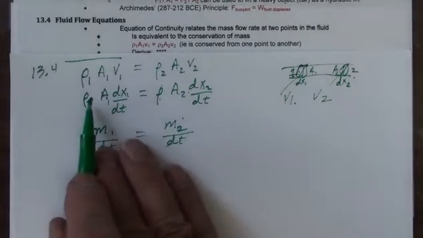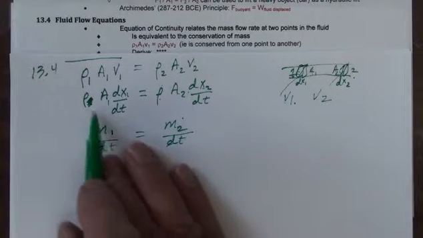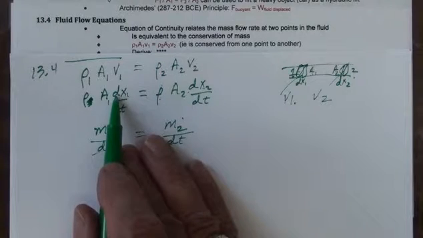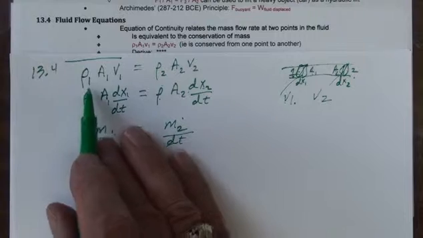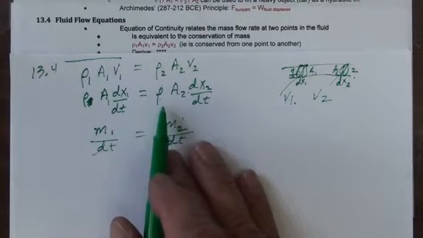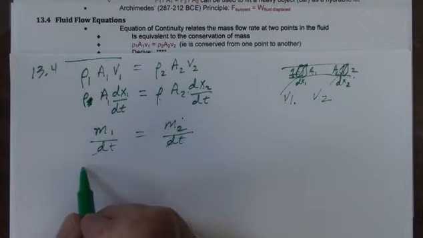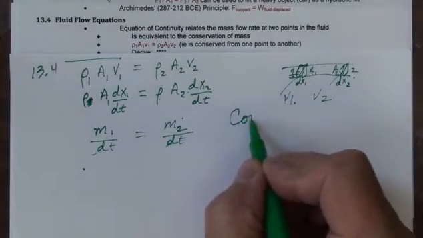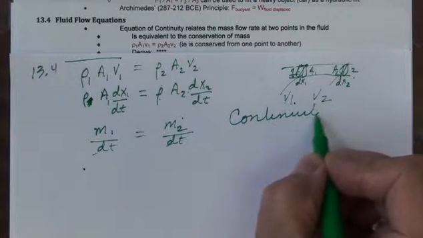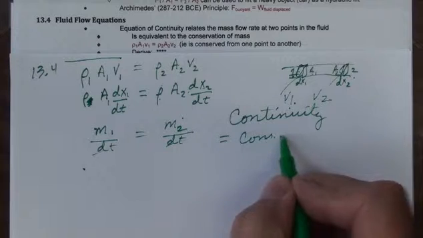Now, as far as these densities go, if the densities were to vary here and here, we would still get the mass by taking the first density times the volume here, and the second density times the volume here. And so you can see that even though the rhos are different, so I have rho 1 and rho 2 for two different densities, still it's going to give the conservation of mass. So this one is called the equation of continuity, and it's the same as the conservation of mass.